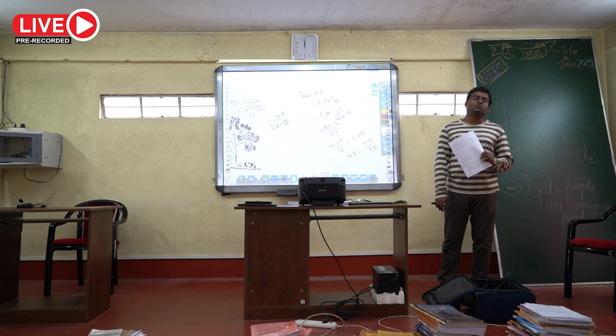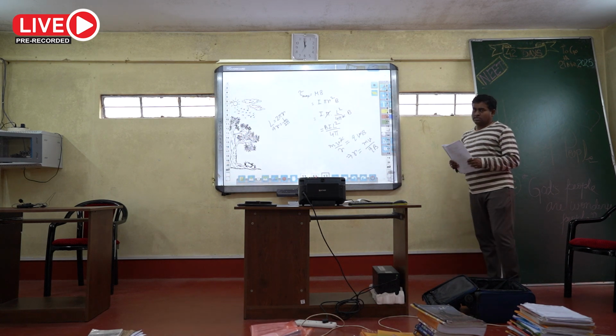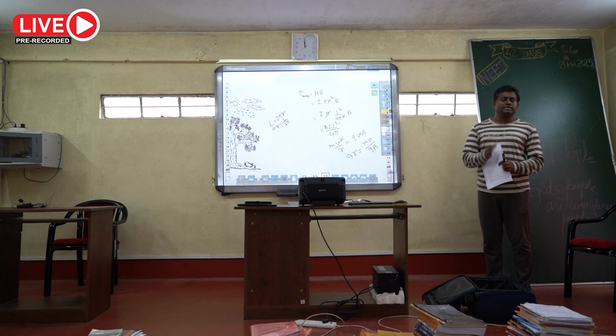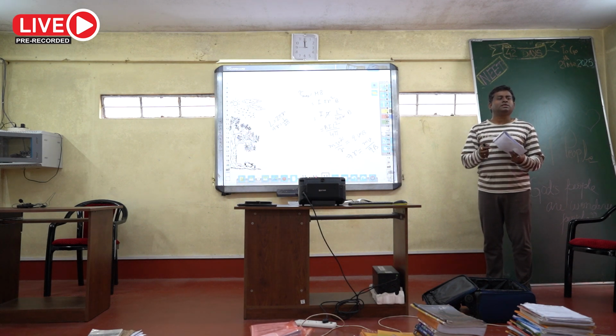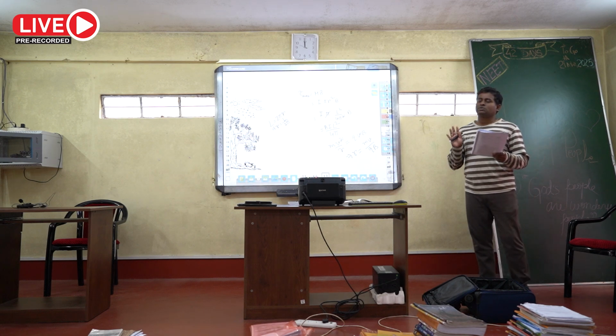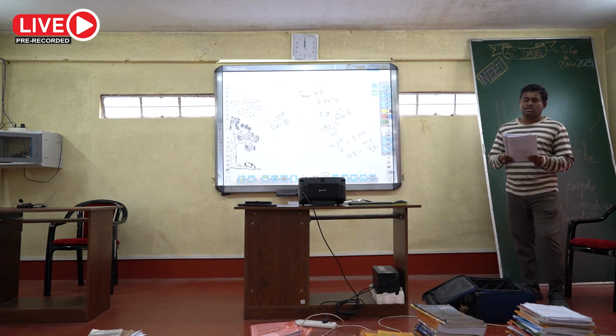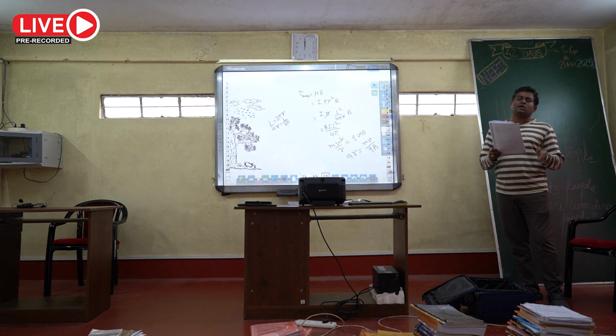Only you can say that since both are deflected to the same side, they have the same charge, both positive. Because B is set downward and they are deflected on that side, they have the same charge. Only this thing you can infer. You cannot say the charge of one particle is twice or half of the other.